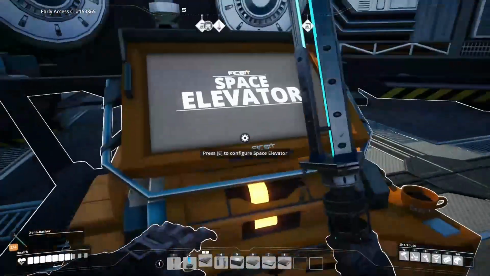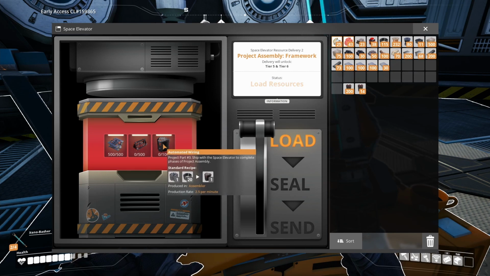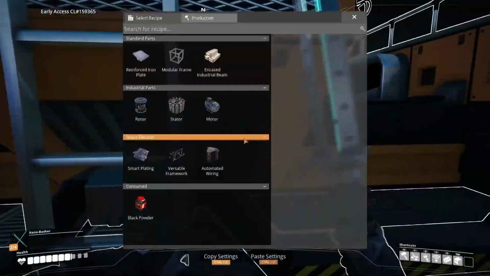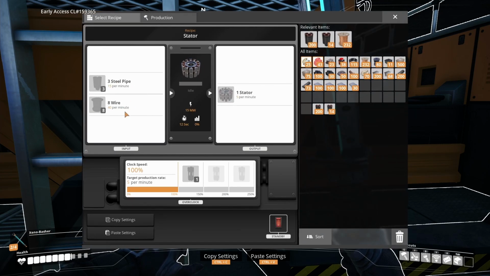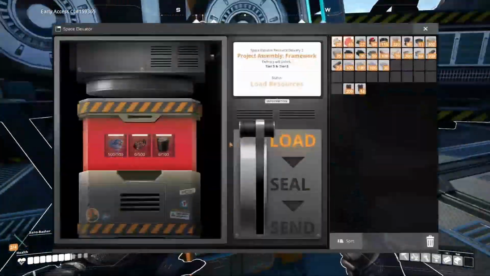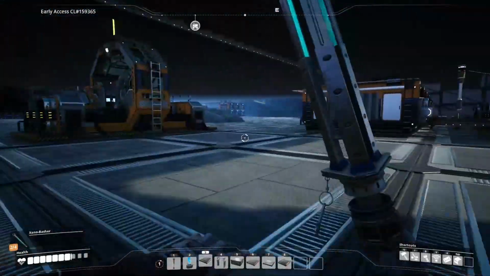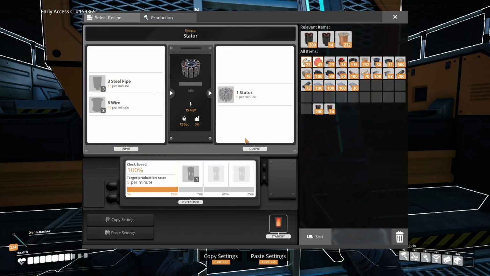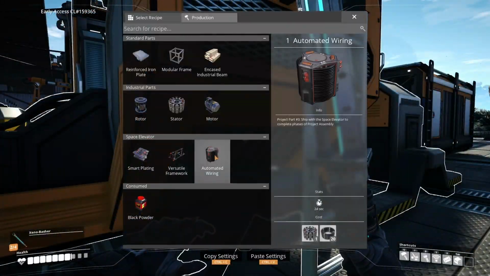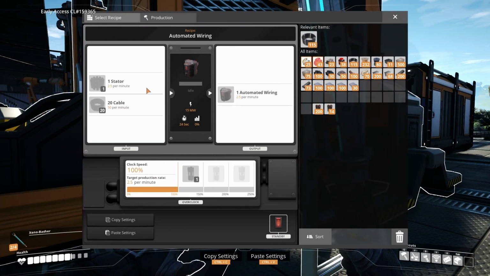And then for these, I haven't started the production on the stators yet. I need to start the production on the stators, which is sort of why I built this. Because stators are steel pipes and wire. Make 5 stators. And how many stators did I need? I need 100 stators. So that's a... No, I don't need 100. Blah, blah, blah. I don't need 100 stators. I need 100 of these. So I do need 100 stators.